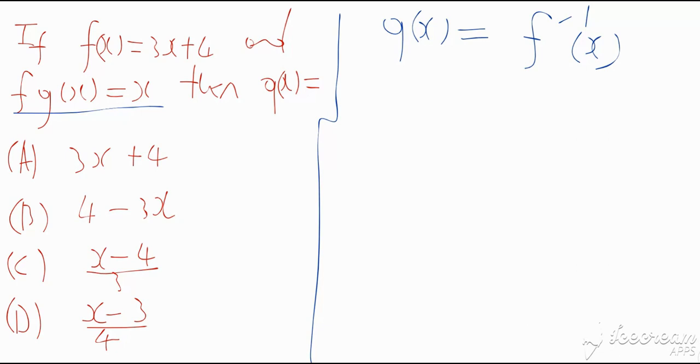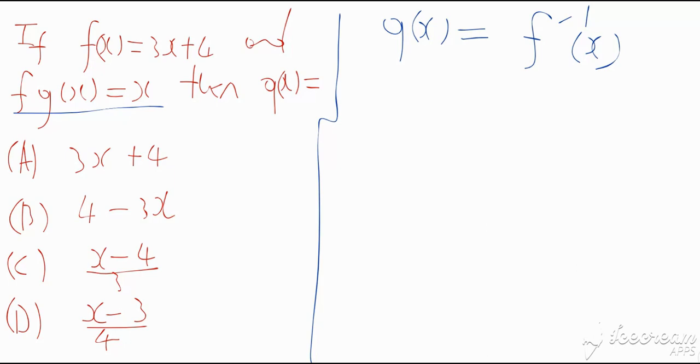Now, I don't actually have to go through the entire process of working out the inverse. The inverse means that you normally carry out the opposite operation. So we have 3x plus 4, and I want the inverse of that. Because I'm adding 4, I'm going to be subtracting 4, and because I'm multiplying by 3, I'm going to be dividing by 3. So what do I do first? We subtract the 4 first. So we're going to look for the case where we have x minus 4, and then we're going to divide the entire thing by 3.